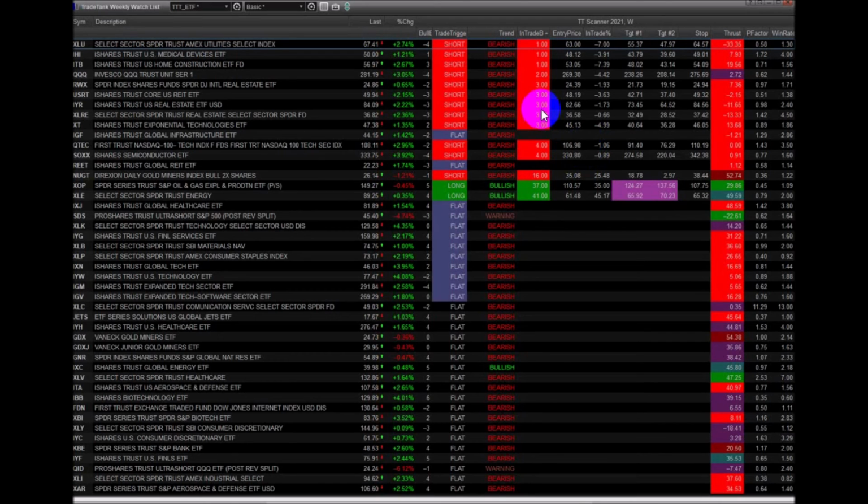It's really kind of a top-down structure. Rotational modeling system gives us the broad guidance of what we should be doing with our capital. The custom index charts then tell us what the markets are doing behind the scenes, what we should expect over the next 2 or 3 or 4 months. The TTScanner Hotlists run on weekly swing trading systems. So we're looking here to catch trends that may last 2, 20, 40 weeks in length, but extended volatility in the markets and/or indecision and/or sideways trending can cause us to get into a little bit of a riskier area. Obviously, it's easier to trend when it's going straight down or straight up. Sideways rotation gets a bit more difficult. And then, of course, the live trades algos are for day trading and/or swing trading like rotational trading.